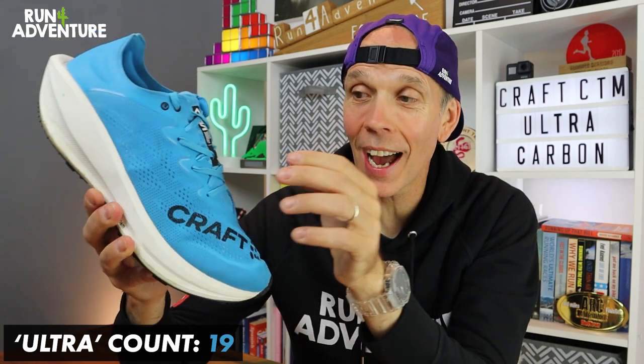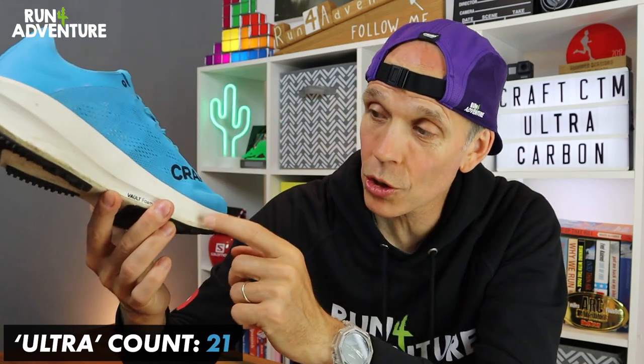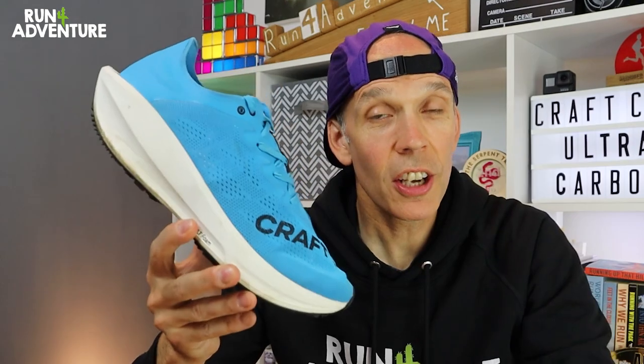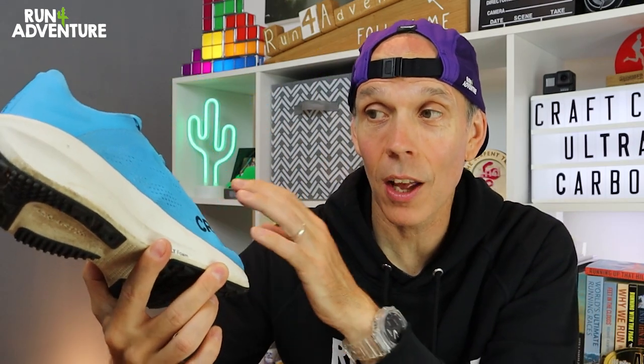So lots of positives when it comes to that ultra platform midsole and that ultra upper on the CTM Ultra Carbon. But I feel there are still a few things that could be slightly changed, slightly tweaked, just to give this running shoe a better all-round performance. The first thing comes down to weight, and in particular, balance.